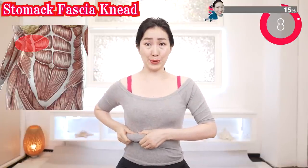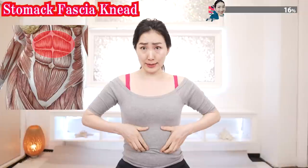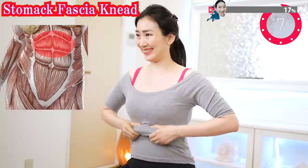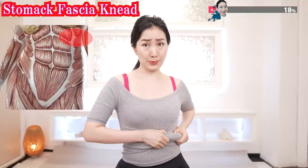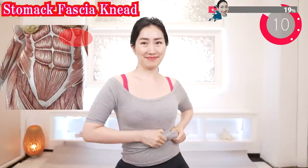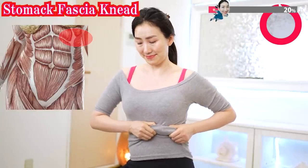Hands like this. Grab like this and pull and shake. Now let's peel the fascia of your stomach and get the flat stomach. And here, grab, pull and shake. Don't forget to breathe deeply. Grab, pull, shake. Some people might feel so much pain that you have to make a frowny face. But trust me, if you soften this hard fascia, the pain will gradually decrease.